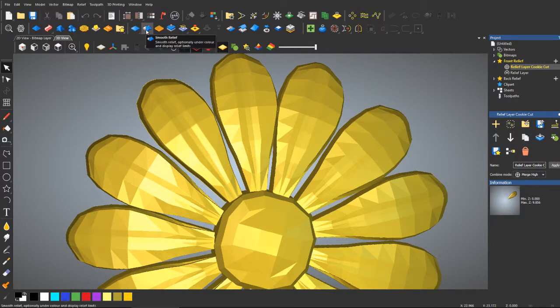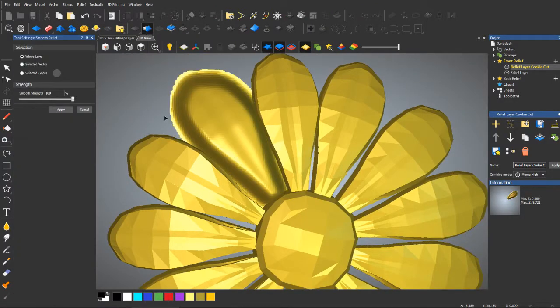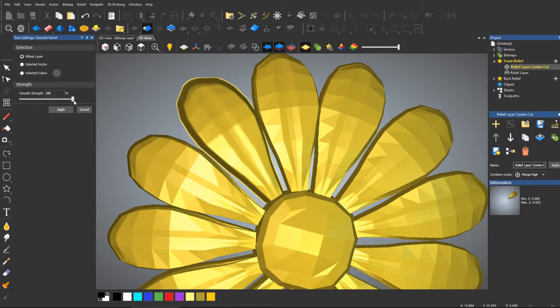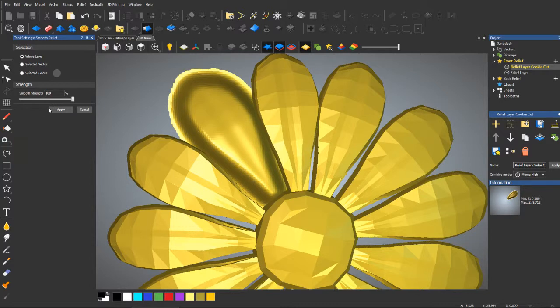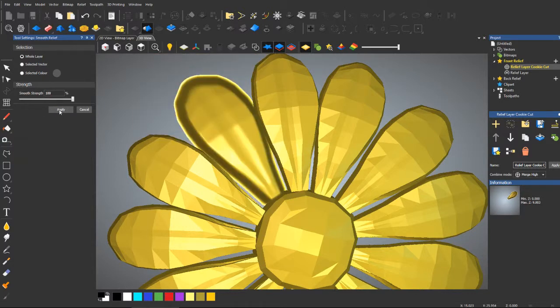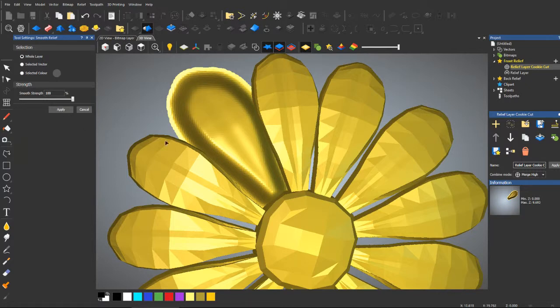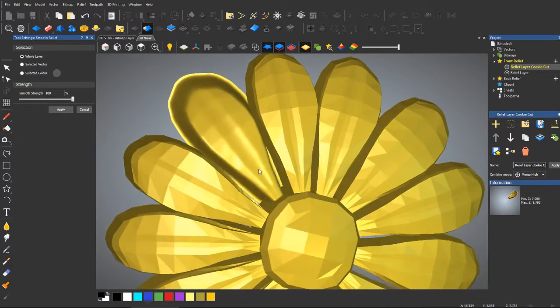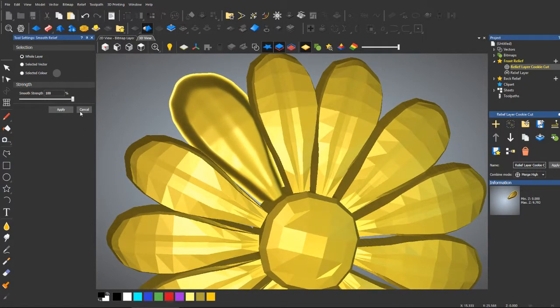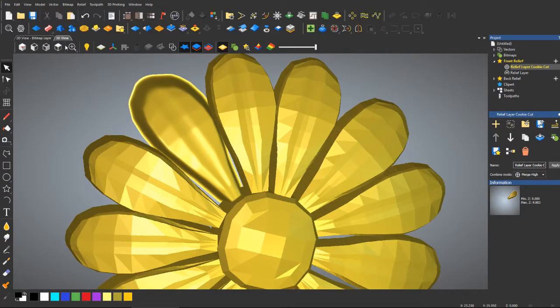Use this smooth relief. Apply. Apply again. Maybe one more time. It's still a little bit boxy. What I can do is use this sculpting tool, the smooth tool.